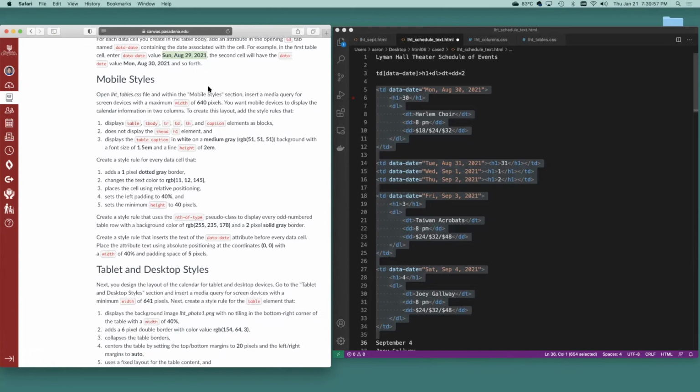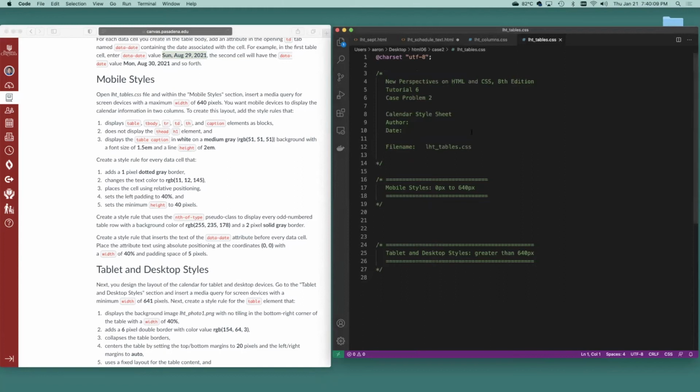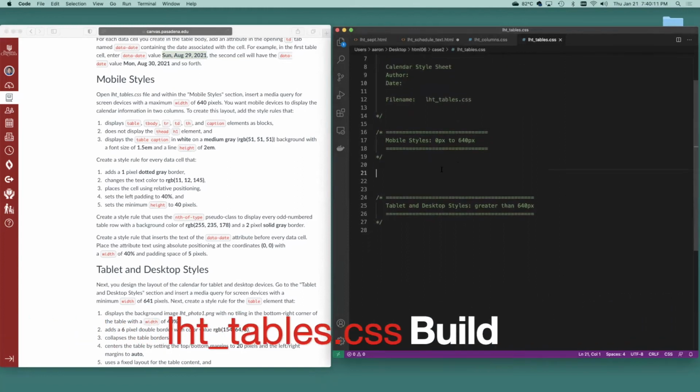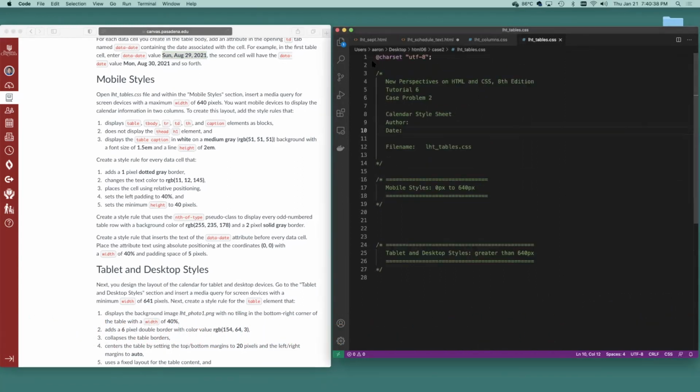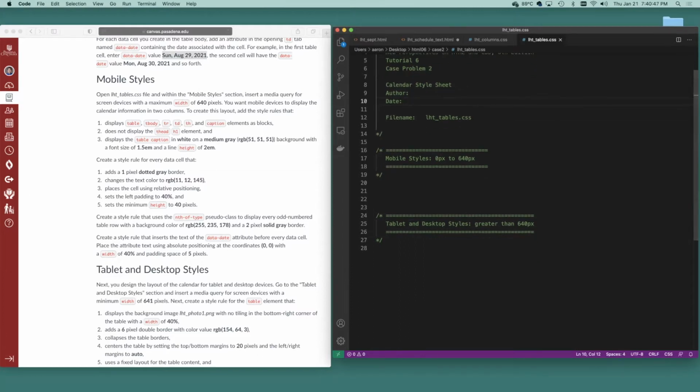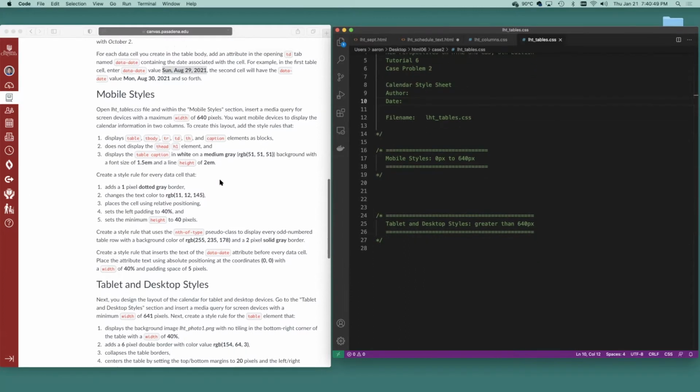So let's come out here to mobile styles, tables.css. That's right here. Starts you off. Yep, make sure our character set's up here. Yeah, drop in your name and the date. And then come right down to here.